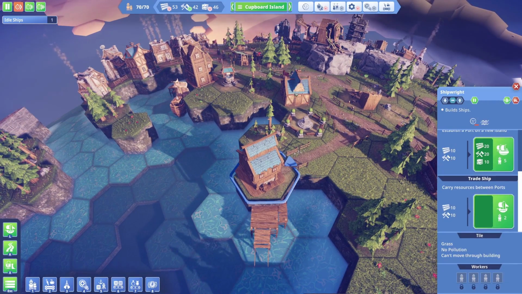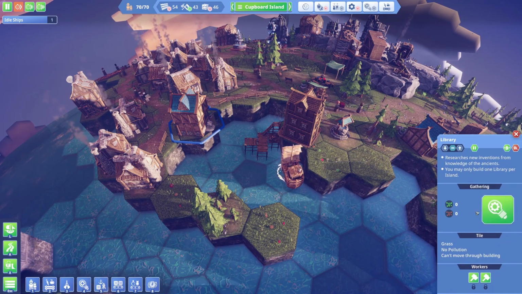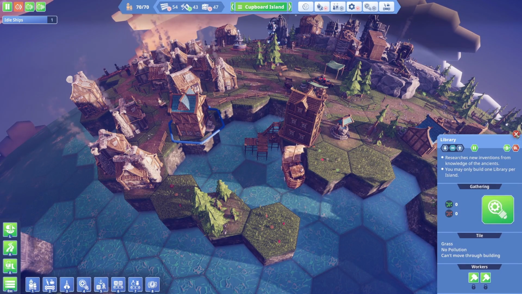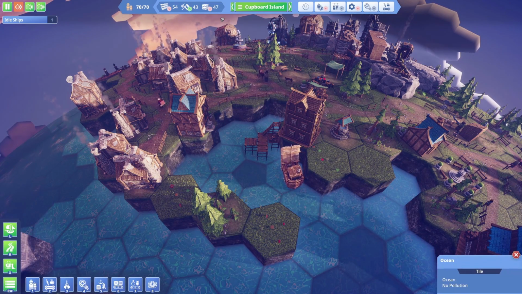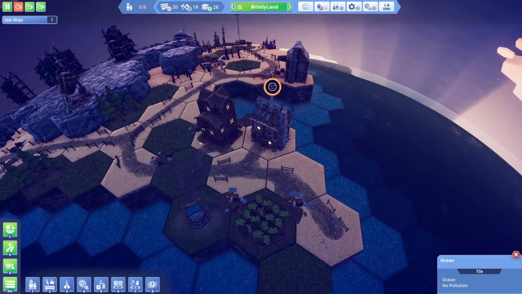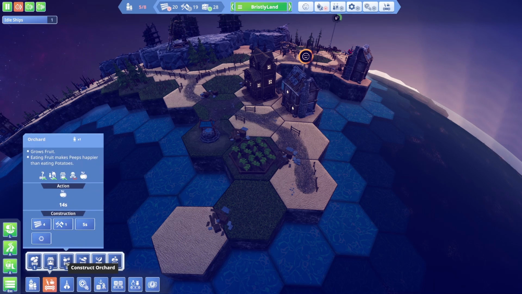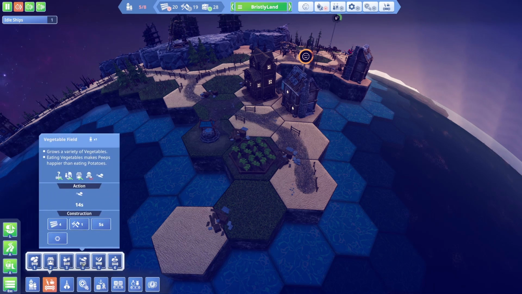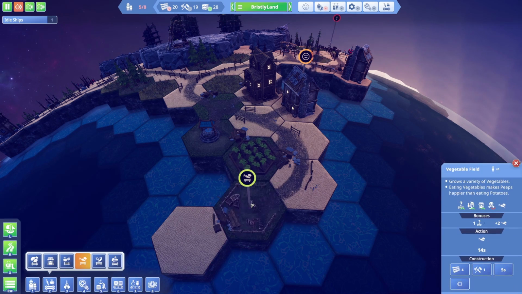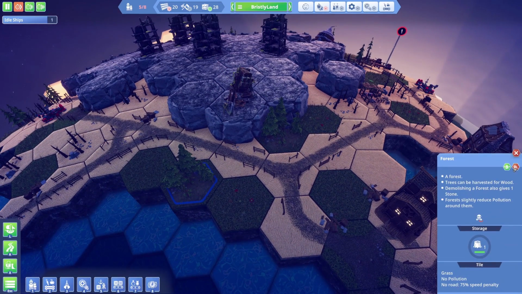Where's our library? That's the school. Oh, it's been a while since we looked at the library. Is that the library? Okay, yeah, that's entirely empty. Okay, right, let's go back over to BristlyLand, because now we've got ourselves all of the research stuff. We can plant all of these lovely things. So let's get ourselves some vegetables growing over here, and then let's knock that down.